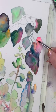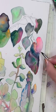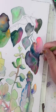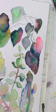All right, that's enough of working it out for now. It's not perfection. It's not exactly where I want it to be, but it is a good start. But it is a start that needs to dry before I do anything else to it.